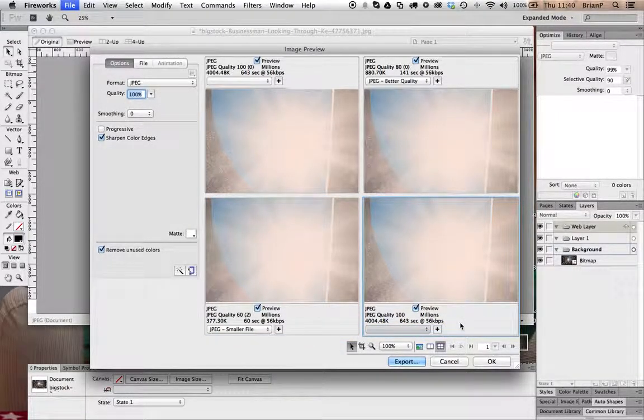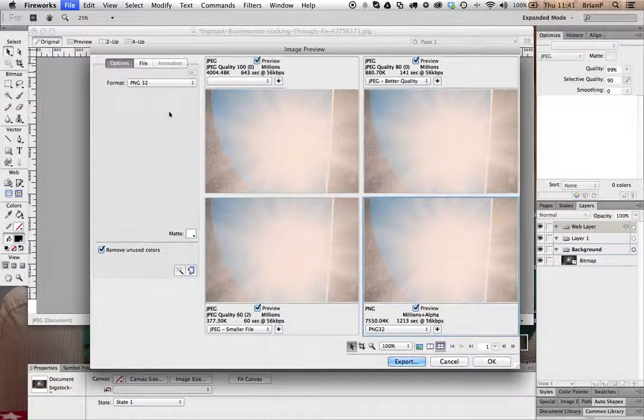I mentioned the PNG in the blog post, and the PNG 32 bit allows us to have 24 bits for the millions of colors and 8 bits for the alpha channel. The alpha channel is effectively transparency. So we still have the same as a PNG 24, but we have an additional 8 bits to allow us to have transparent areas in the image. Use this when you need transparent areas in the image. For this image, we don't need that.